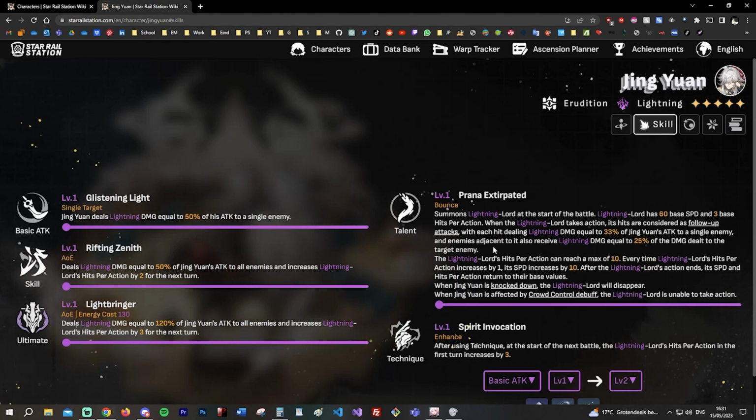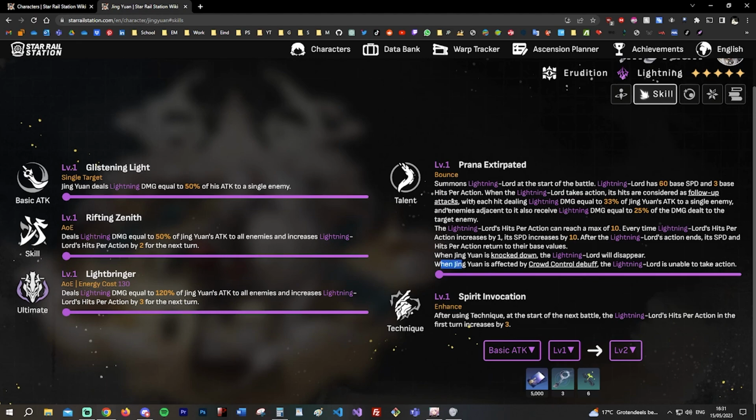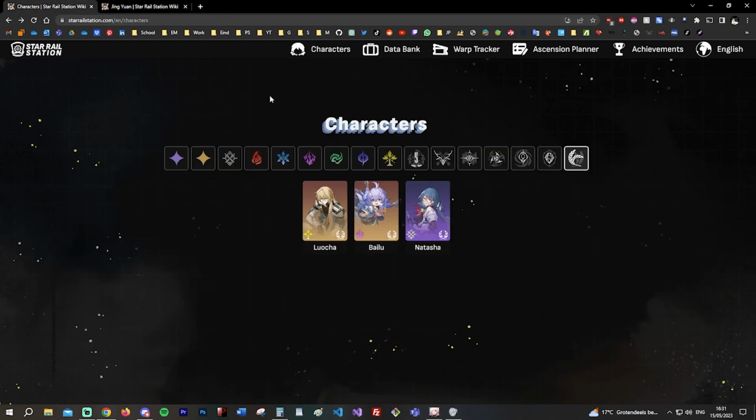Now, if we go back to Jingyuan's talent, you see that when Jingyuan is affected by a crowd controlling debuff, Lightning Lord is unable to take action. So getting crowd controlled is a pretty big hit, not only to Jingyuan's damage but also Lightning Lord's damage. So it's pretty important to make sure that he isn't crowd controlled, and in that case Natasha's value increases by a lot, because of course with her skill she can remove debuffs from her allies. So right away I would say that Natasha becomes a really good choice as a healer for Jingyuan, which is nice and free-to-play friendly.